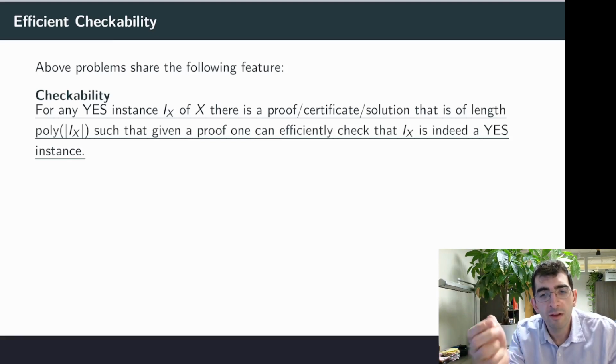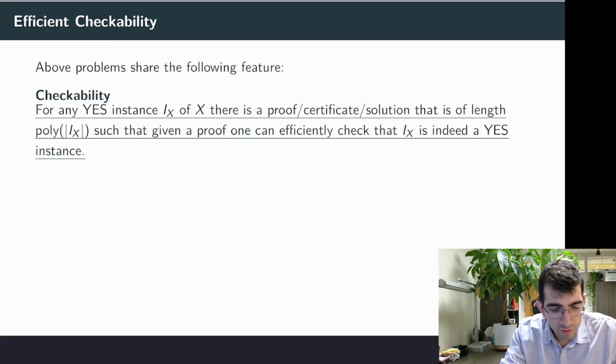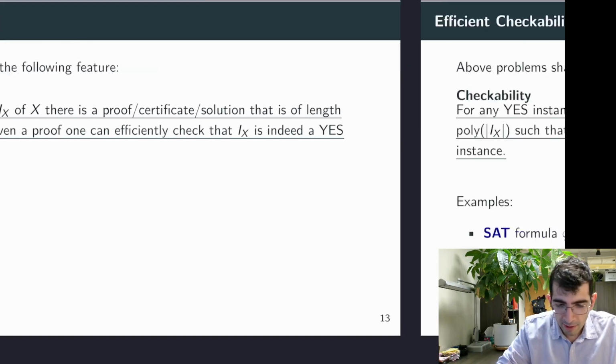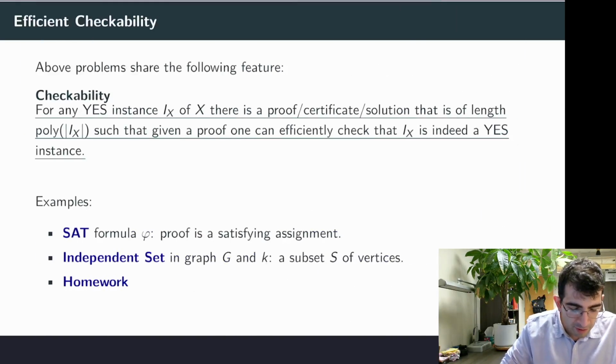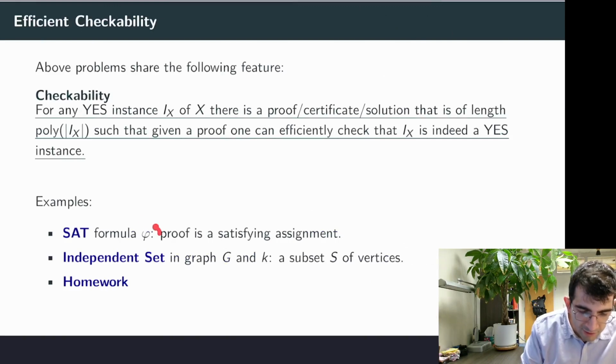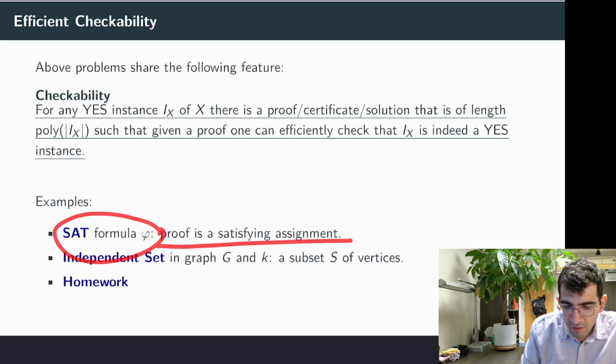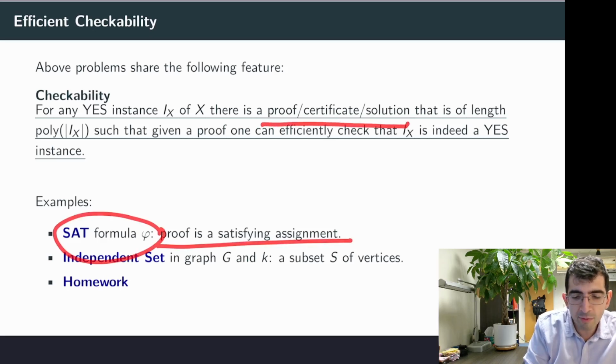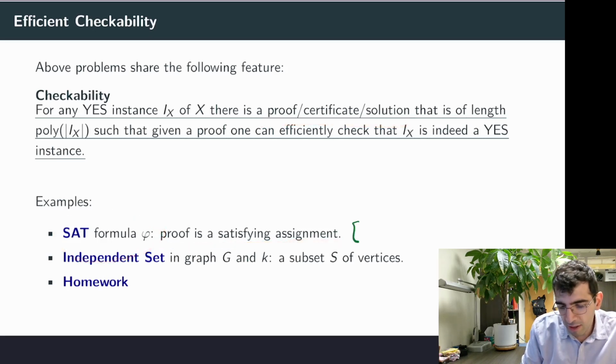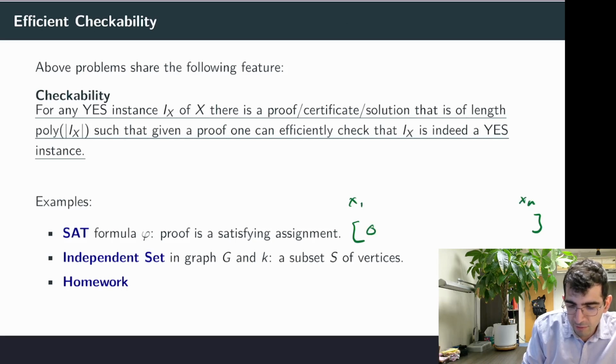Okay, so we say that a problem is in NP if the solution to that problem can be checked in polynomial time. And the solution to that problem could be in any format we want. Any format we want. So for instance, for a SAT formula, the proof, the certificate here, is simply the truth assignments. It's simply a vector from x1 to xn of zeros and ones. 0, 1, 0, 0, 1.